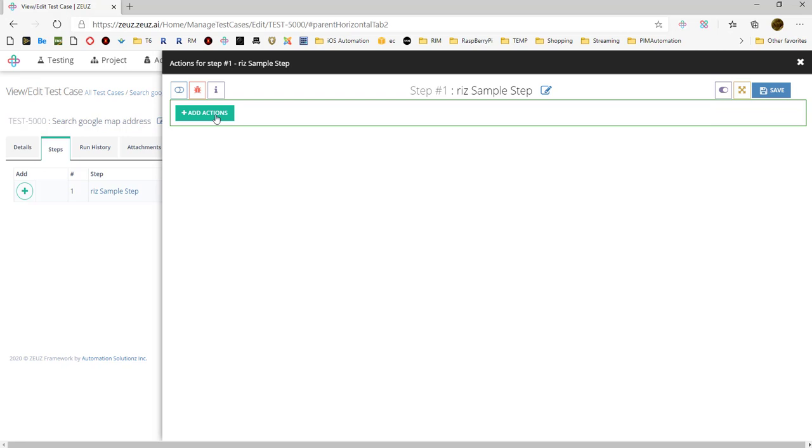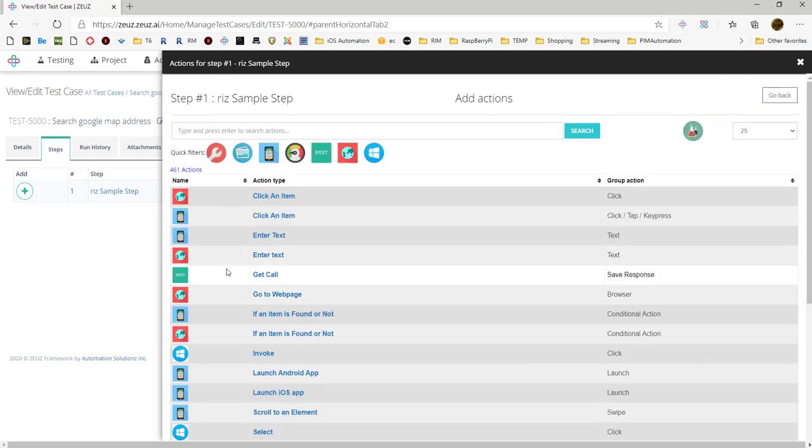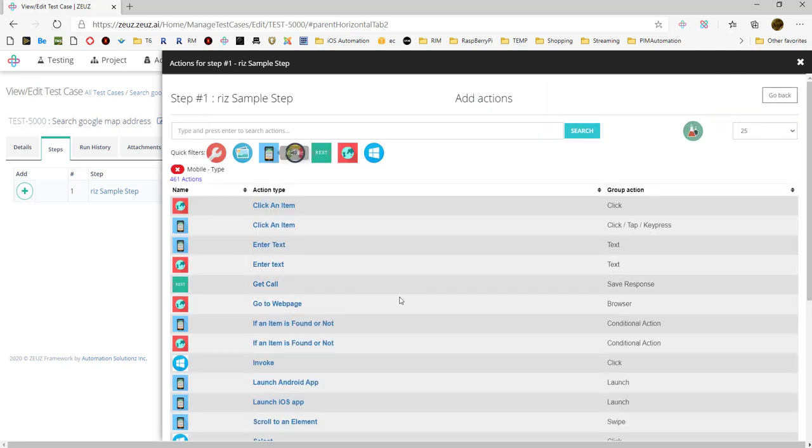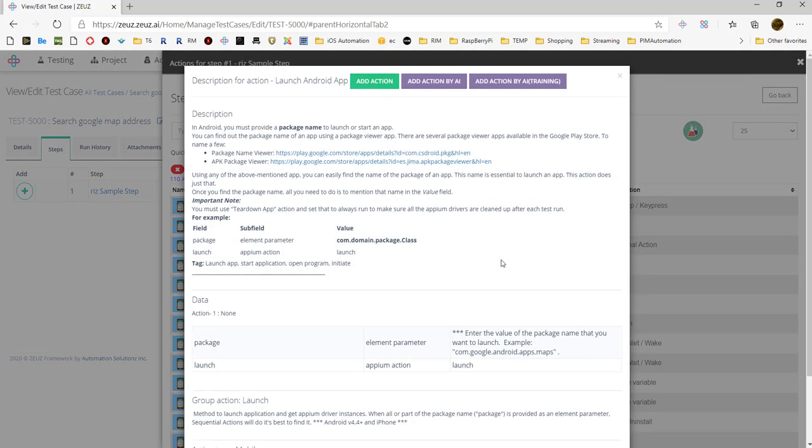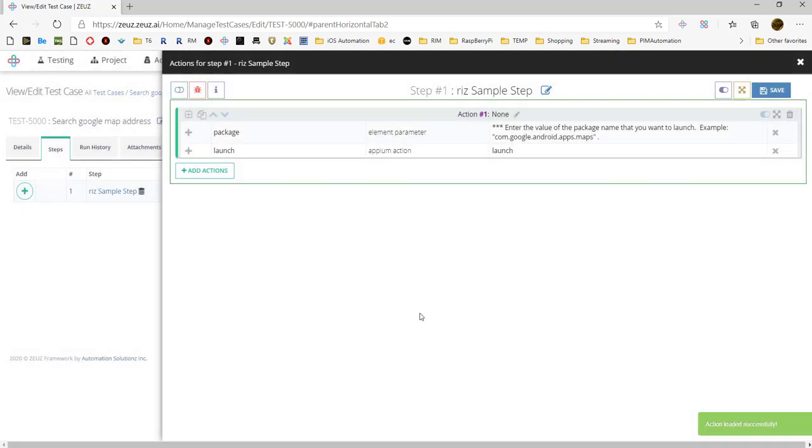So the first step is basically to launch the Android application. So we'll go ahead and click on Add Action, and we'll filter our mobiles so you can see all the mobile actions. And now we'll go ahead and select Launch Android Application. And you can see that the launch just requires the package name, so we'll add the action.